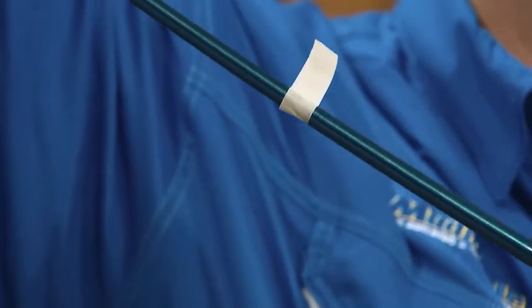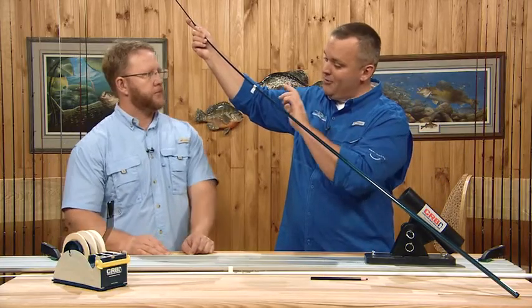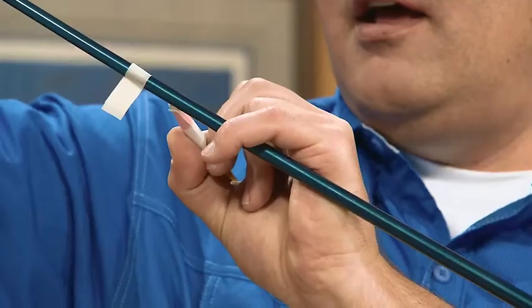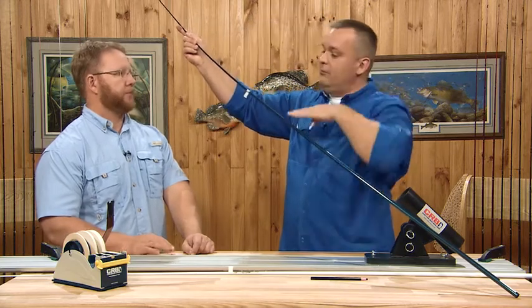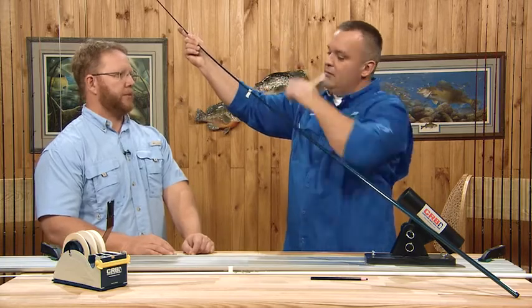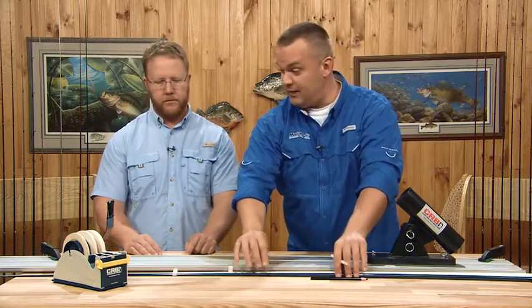And on this one, we're building a casting rod. So we're going to take a china marker, this time a white one so it shows up better. And we're going to mark this side of the spine. If we were doing spinning, we'd go on the inside, but on the casting or conventional, the guides go on top.